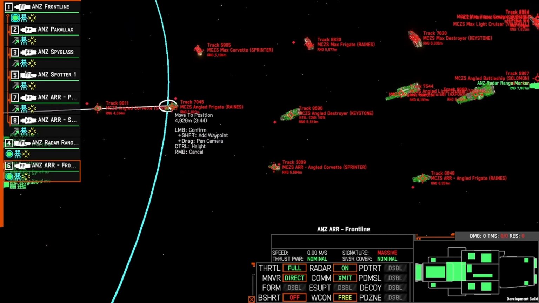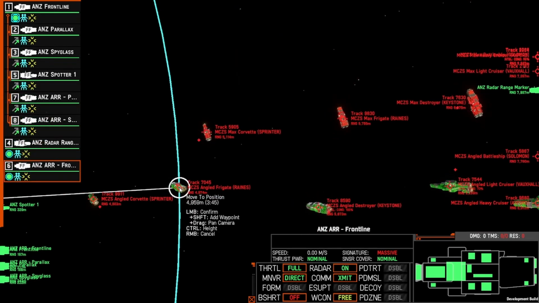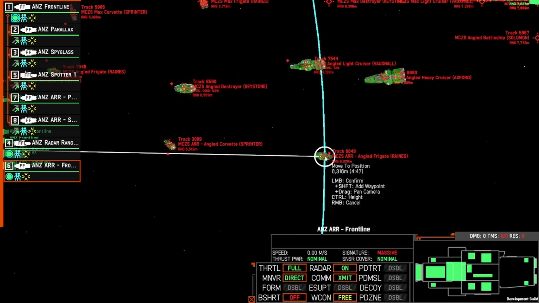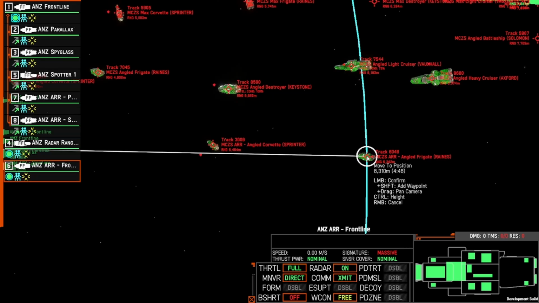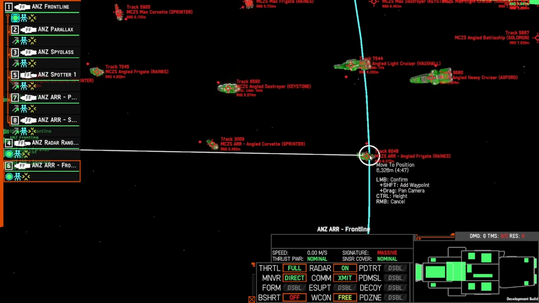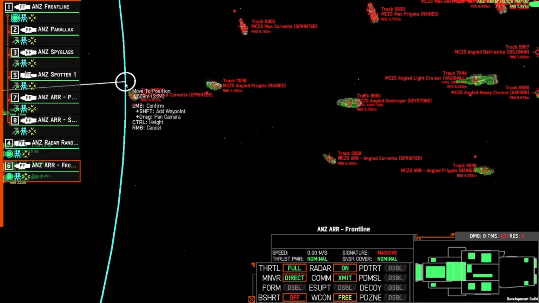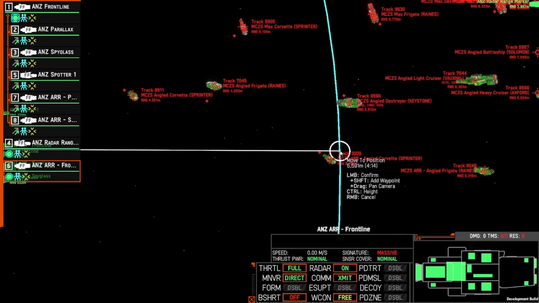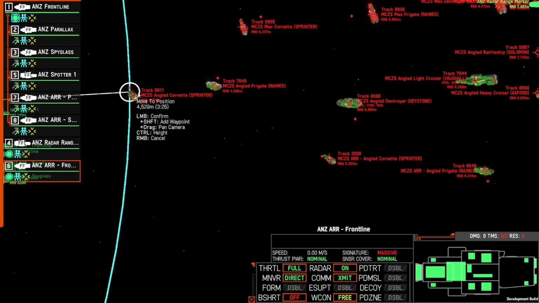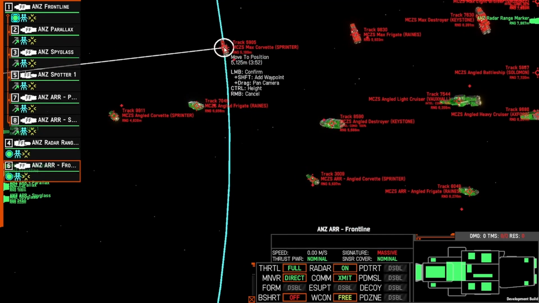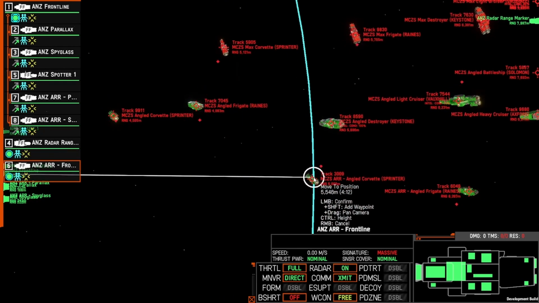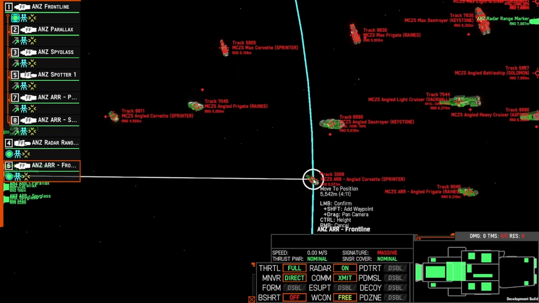A frigate would normally be seen at about the 4,900 meter mark. However, it is now seen out at 6,300 meters. So an additional 1,200 meters being spotted is quite a difference. And if we have a look at the corvette being by far the smallest at 4,500 meters, we can now see it's at 5,000. So we actually gain 1,000 meters in spotting with the adaptive radar receiver plugged in. And you can see here that the maximum range of the maximum RCS corvette is seen at 5,000 meters. So we can actually see an angled corvette even further out now by another 400.